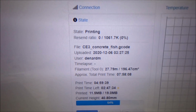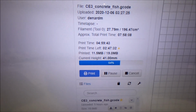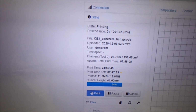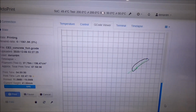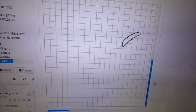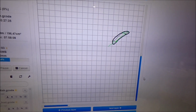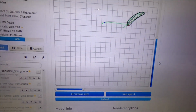As you can see, I'm running the Concrete Fish right now. It actually shows you the print time, the time left, and all that kind of fun stuff, and the state that the thing's in, it's printing. It'll actually come over here and show you the path it's currently in. You can see that moving around, which is pretty slick. So it's previewing the layers there. It's showing you what layers we're doing.